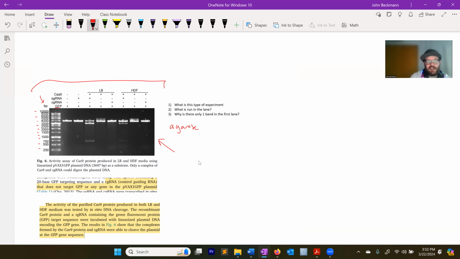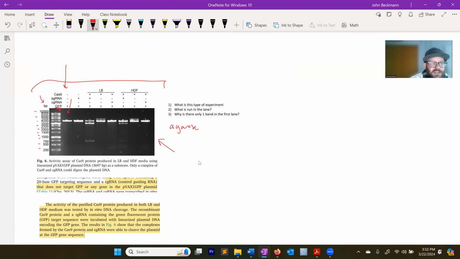My next question then is, in this lane where they only have this plasmid that has GFP, why is there only one band? When you normally run a plasmid, you should normally see how many bands? You should normally see something that looks like this. You should normally see the concatenated, supercoiled, and the normal. Why do you only see one band? Nope, this has nothing to do with primers. They're running a plasmid. So in this lane is literally just a plasmid. Why do you only see one band?